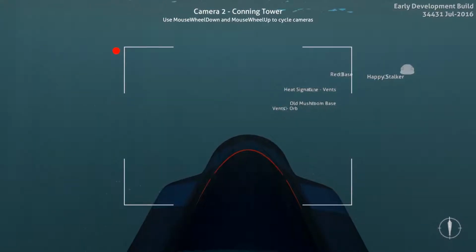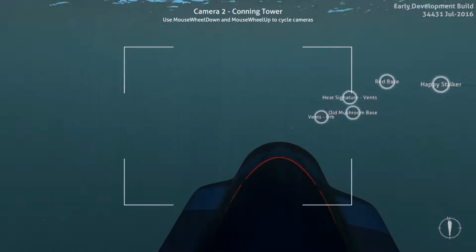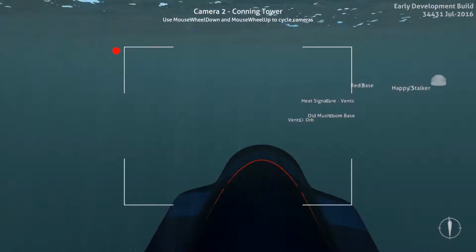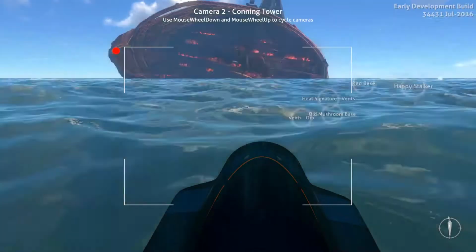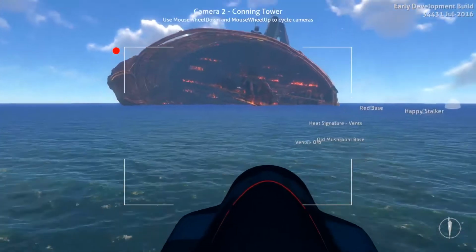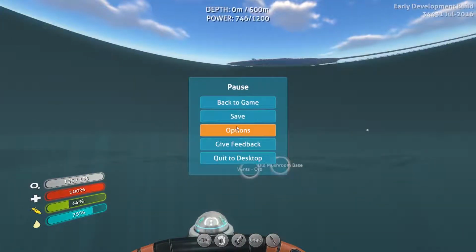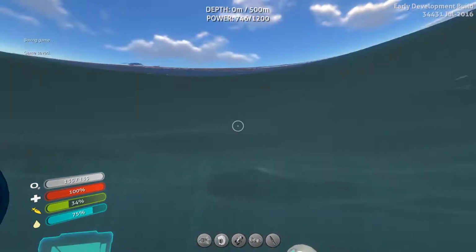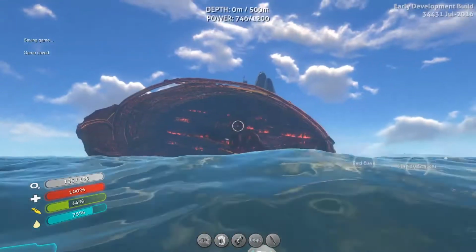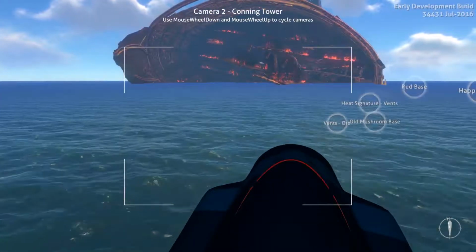What is that? That must be the radar on the back that's going nuts. The only downside to this is you can't see your height, or your depth. Definitely looks like I'm above the water. I'm really high on the water. Oh my gosh, this thing is so slow.